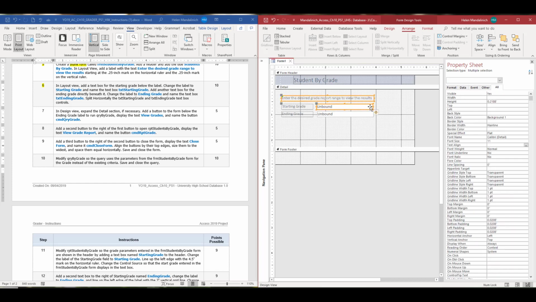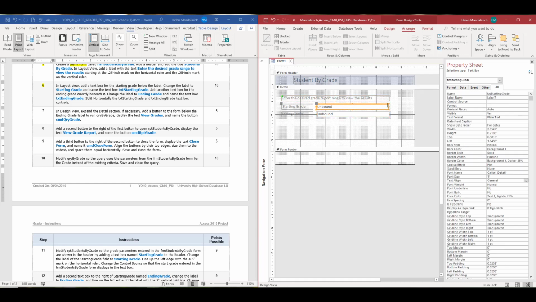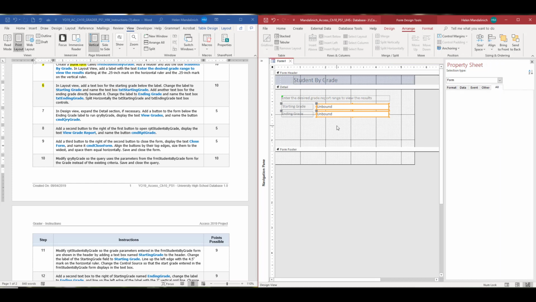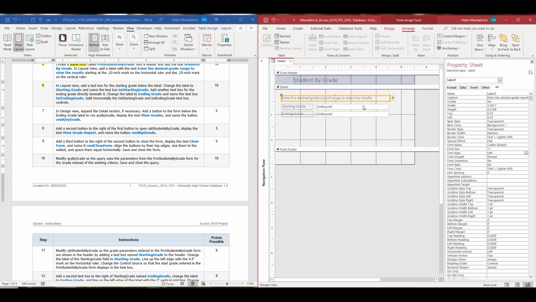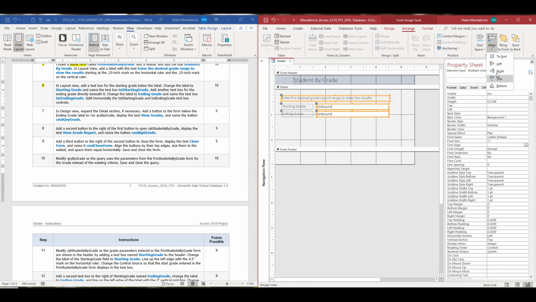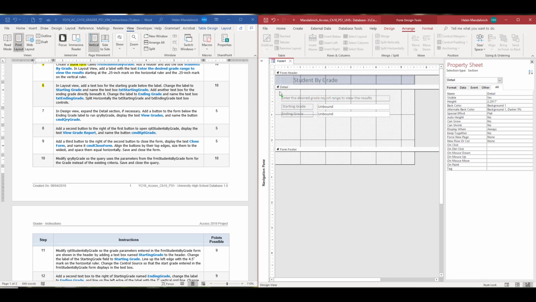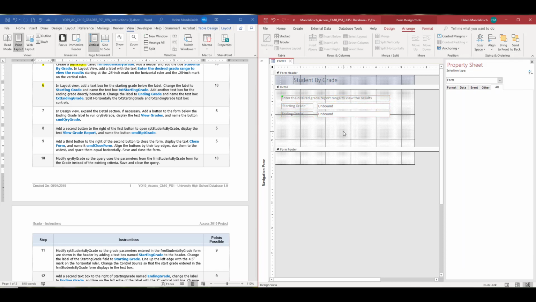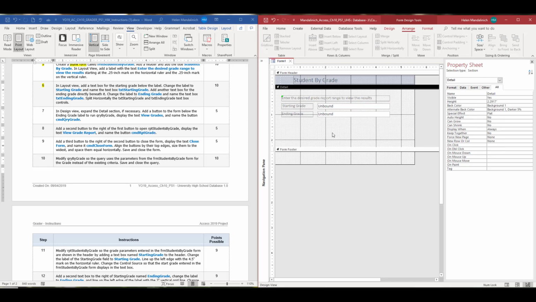Actually, I think I want to make all of these a little bit bigger. Let's bring those out to about 4.5. Not bad. We're going to do this align left. Or we could do it this way. We could do these three and do align right. Then I'm going to select all of these and space equal vertical. And then just take a look at it. I kind of like that white space. So I think we're pretty good.